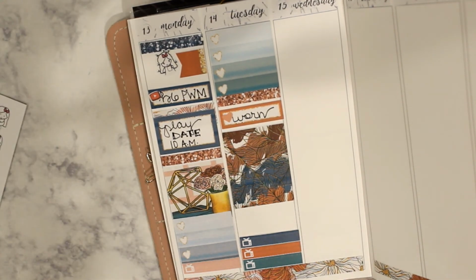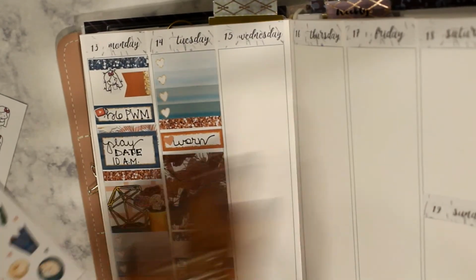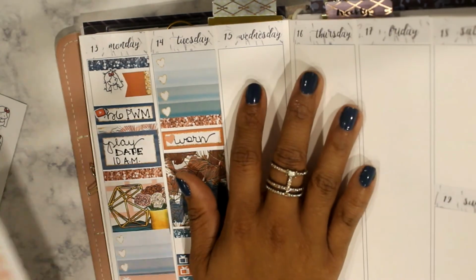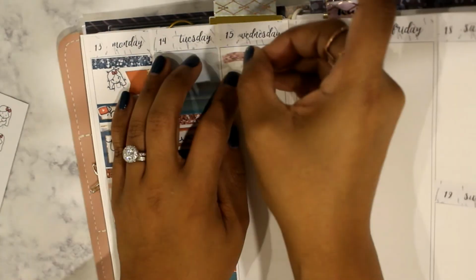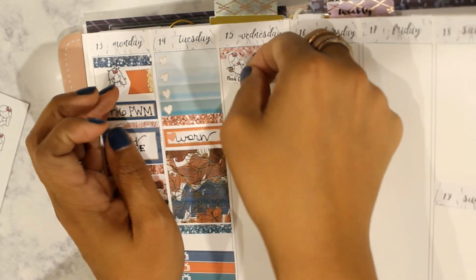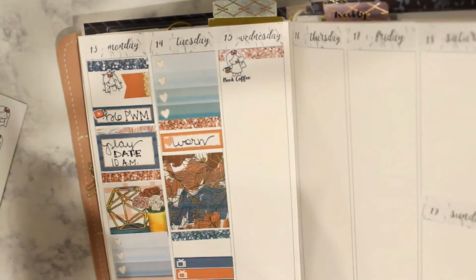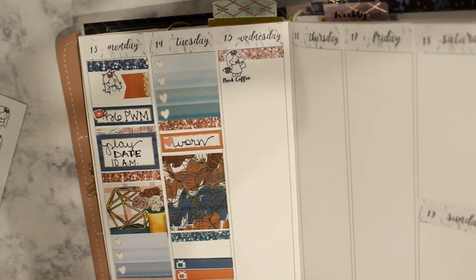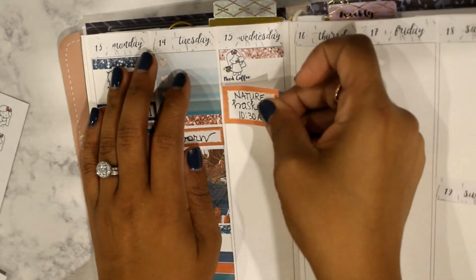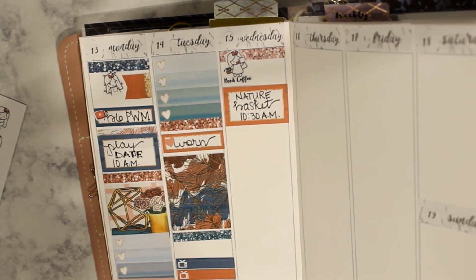And I will say some of these stickers are relatively not straight. But this paper is not super forgiving with pulling up stickers, or at least whatever sticker paper that I use, it's fairly sticky unless I pull it up right away or I'm super careful. So rather than mess around with it, I just left them, which was fine.